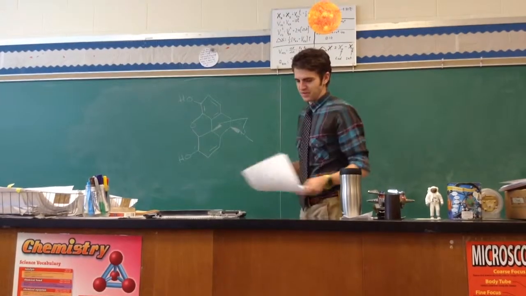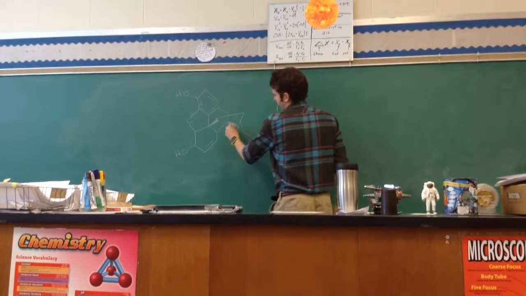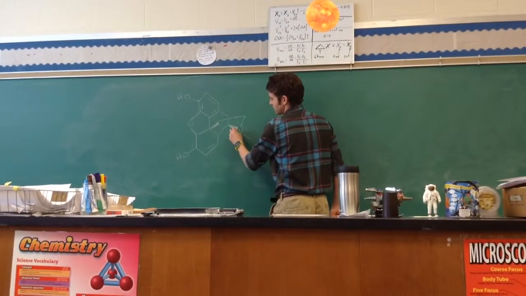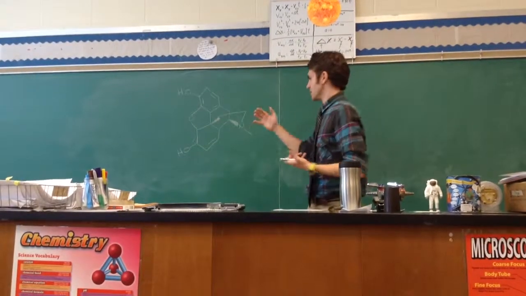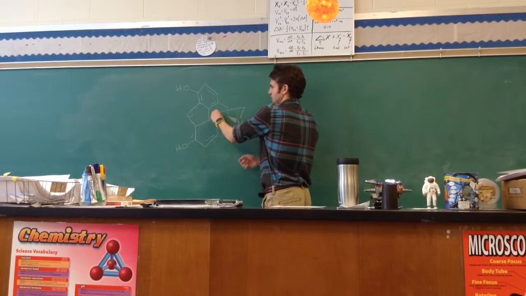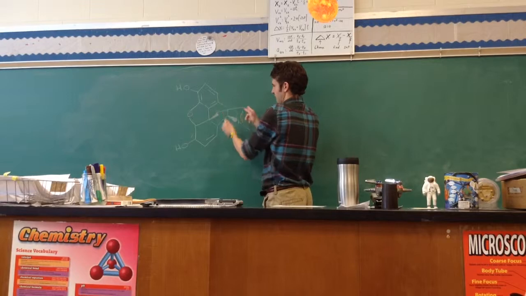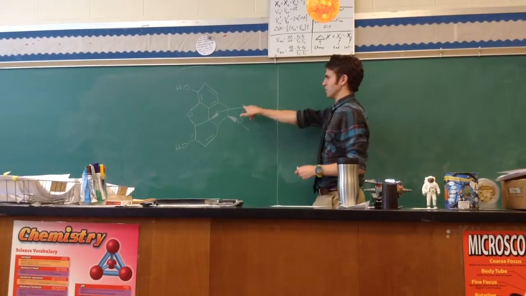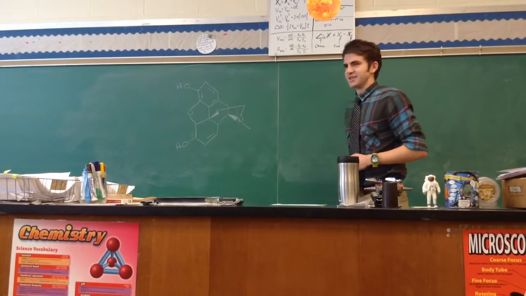Alright, I think I got all of it there. One thing of note before we play our guessing game again. Remember, our solid triangles here designate that something is coming out of the plane of the board. So this nitrogen is being stretched out of the board, and this bond to this carbon right here is also being pulled out of the board, and they both come together back down to form this carbon over here. Alright, so take a guess of the name.